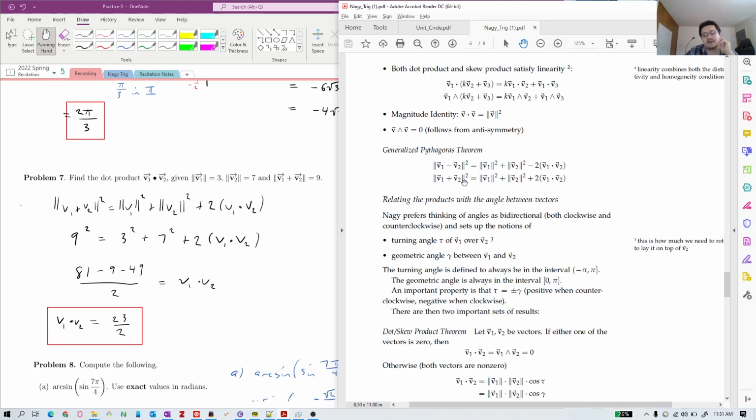right here. So notice that the structure of it is kind of the same for this part, and the only thing that really changes is that plus has plus, minus has minus in front of the 2 times the dot product. So it's kind of easy to actually remember this, I guess. But there you go, you have that.